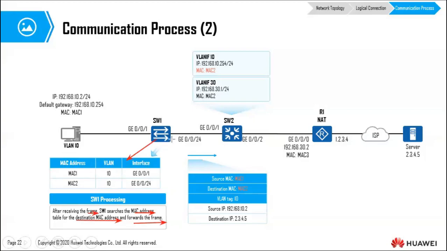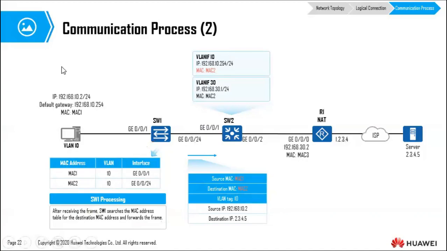So it will simply send it out through the destination, which is MAC2. So I'll send it out through G0024. Are you seeing that? Are you together? So here, this source MAC address, does it change on switch 1? Doesn't change, right? Destination MAC address, not changed, right? VLAN tag, it has to now be tagged, right? Yeah, with a VLAN ID of 10. So these are now tagged.